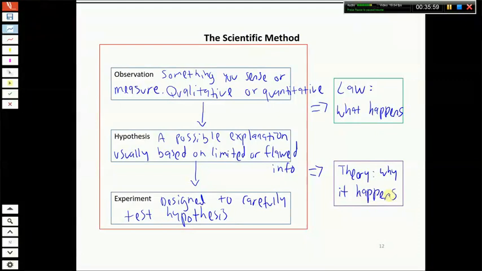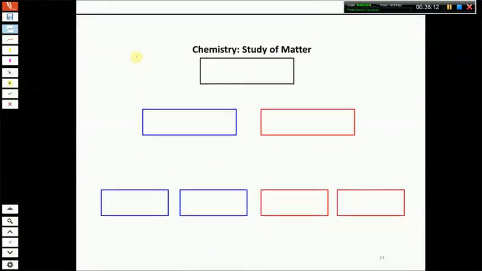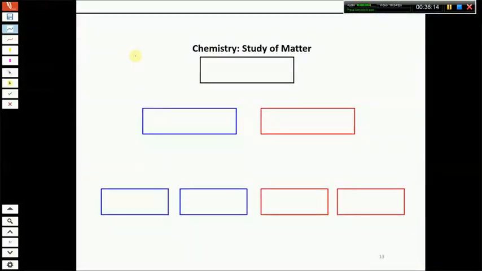All right, so the scientific method is the basis of all of science and chemistry in particular. And before we get into some of the specific examples of how the scientific method was used in chemistry, let's break down what exactly we're talking about with chemistry. I gave you a very stupid physics example to explain that, but we're going to be talking about chemistry in this course, and what are the types of things we're interested in when we talk about chemistry. So chemistry is the study of matter. Matter is anything that has mass.